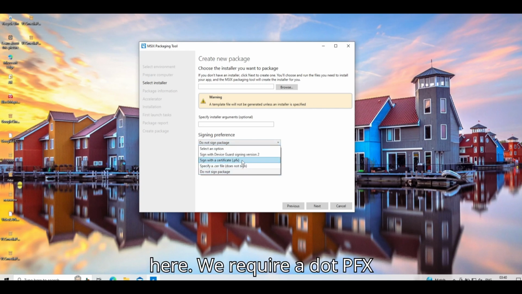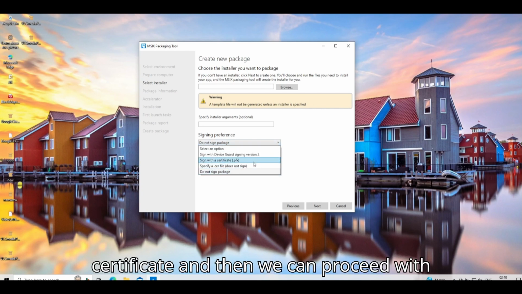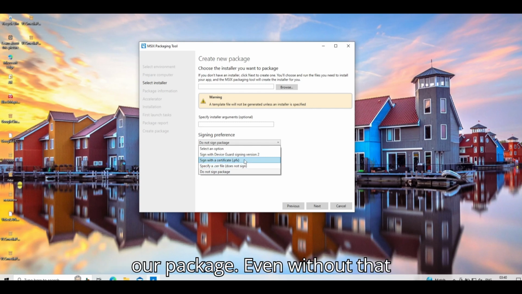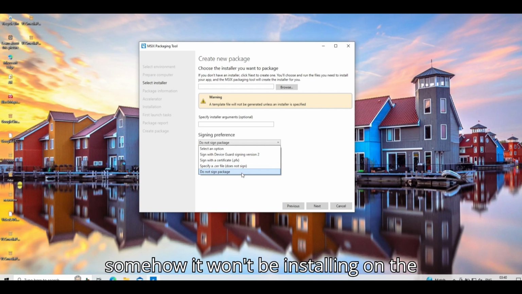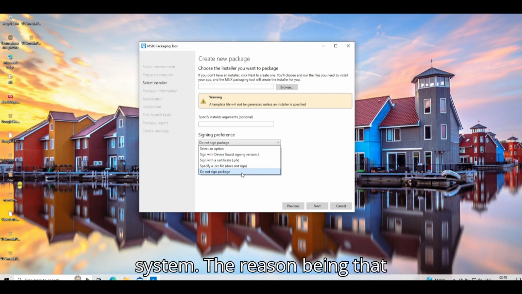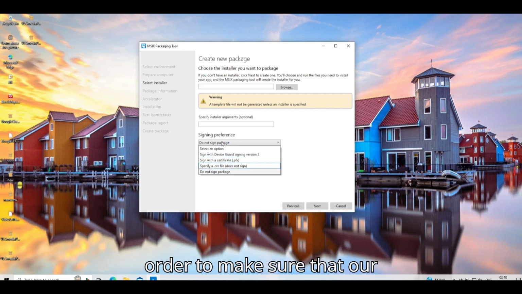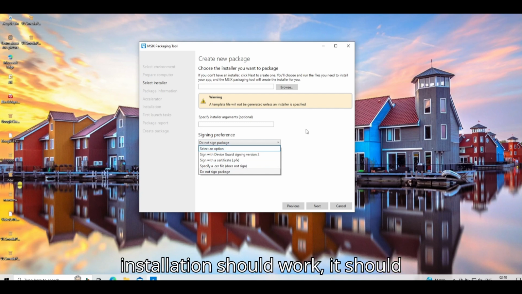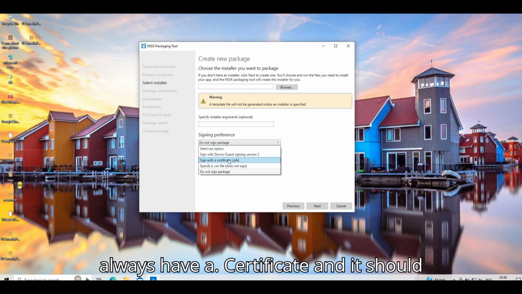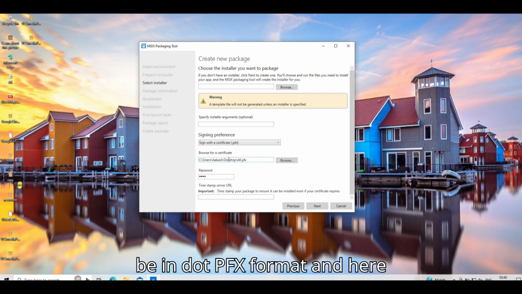Here, we require a .pfx certificate, and then we can proceed with our package. Even without that certificate, we can create a package, but somehow it won't install on the system. The reason is that the application publisher will not be trusted for that particular domain or system. So in order to make sure our installation works, it should always have a certificate, and it should be in .pfx format.